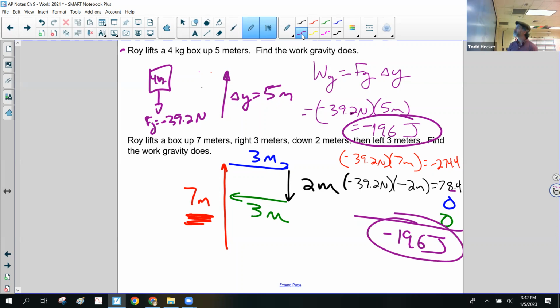Okay. Now, I'm not going to run through an example, but it turns out springs kind of have the same property. If I take the spring and stretch it a big amount and then back a little bit, the amount of work done by the spring is the exact same as if I had just gone directly from here to here. Okay. I'm not going to run through the work or the calculations on it simply because the force of the spring is not constant. So the calculations are a little bit more complicated, but it does work out with kind of similar rationale.